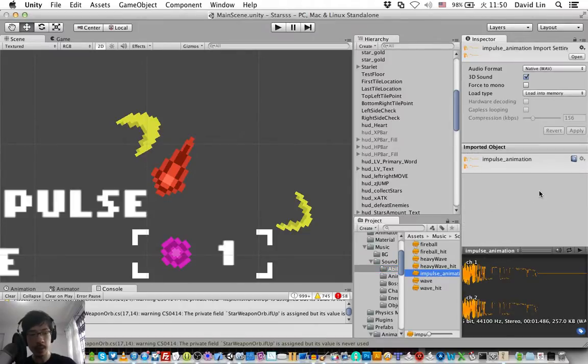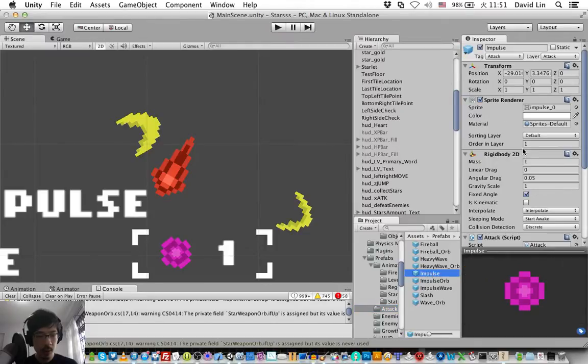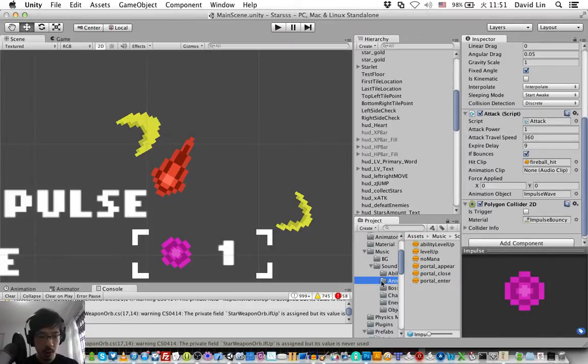Okay, so this is the newly imported sound effect. We have to make sure that we do not set it as a 3D sound. So for impulse, the animation clip is over here, so we'll drag and drop the clip over to the animation clip slot over there.